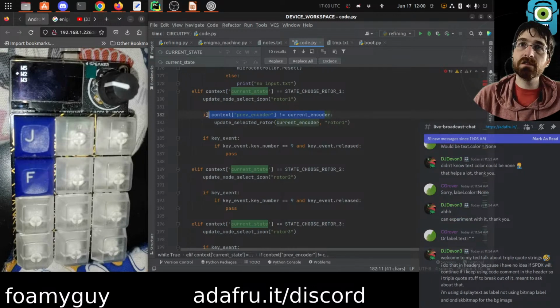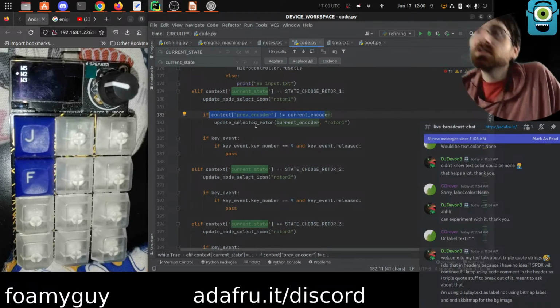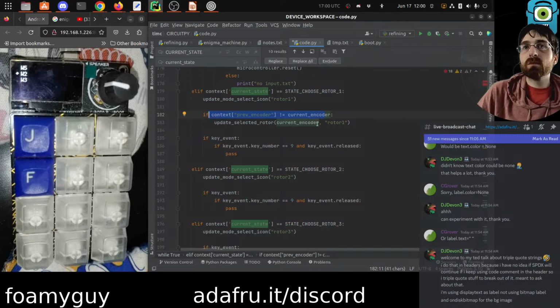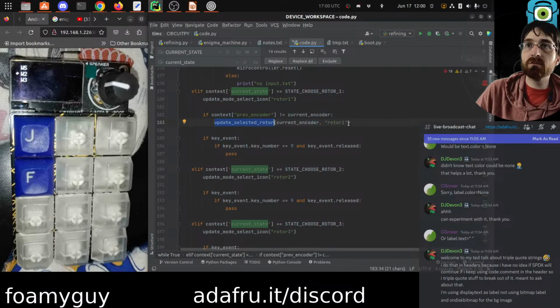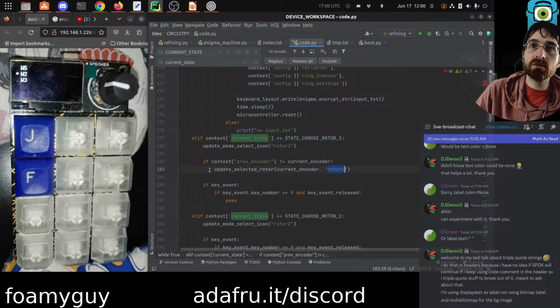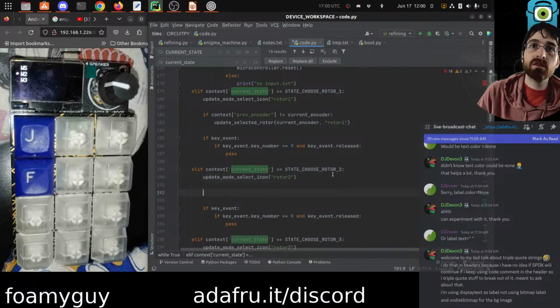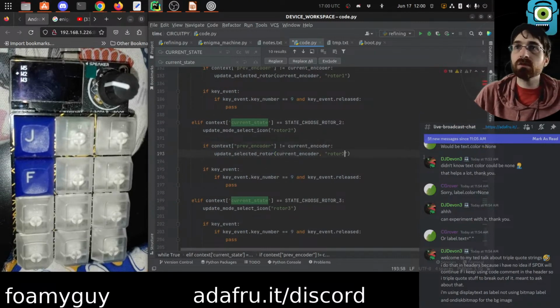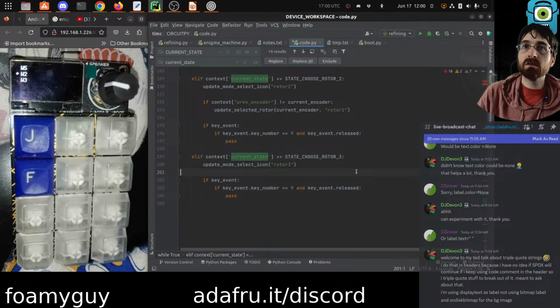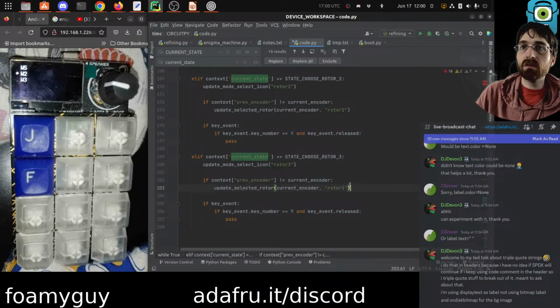If the rotary encoder has changed, then boy, it's tricky. We have a rotary encoder, and then we have rotors, the concept of the disks. If the rotary encoder has changed, then update the selected rotor, which is based on the new value and the current mode that we're in, which we effectively just pass in like that. So now we should be able to just grab this bit right here, put that in each one of these, change it to rotor 2, change it to rotor 3. Good on that, I think.